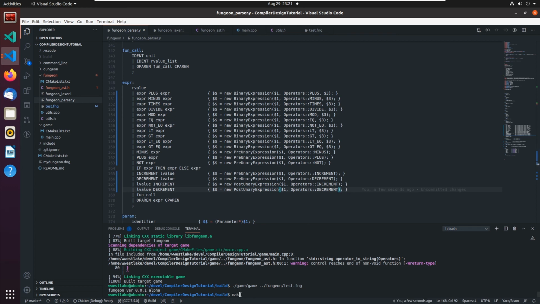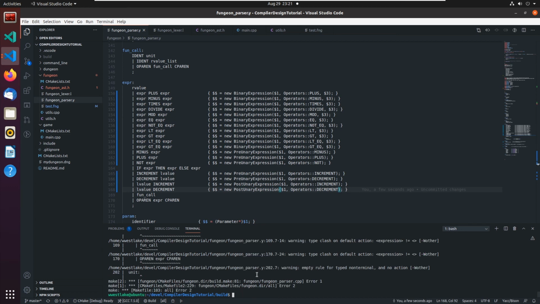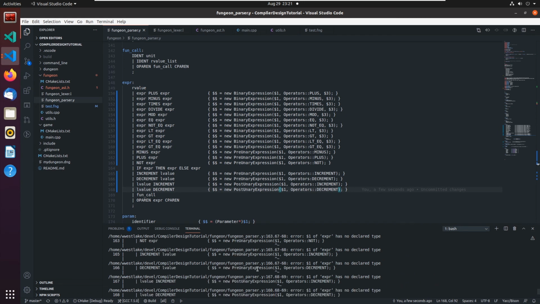And now if we do a make, it should still... $1. Oh, this has got to be $2 now, and $2. That's $1 and $1. These have to be $2, 2, 2. This has to be $2.